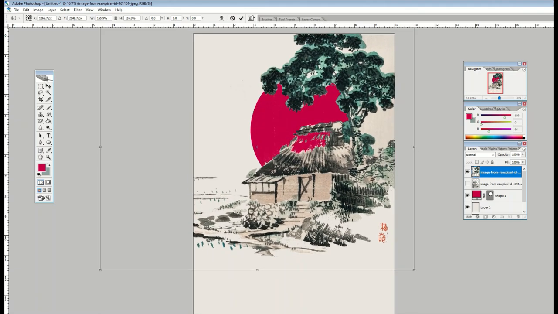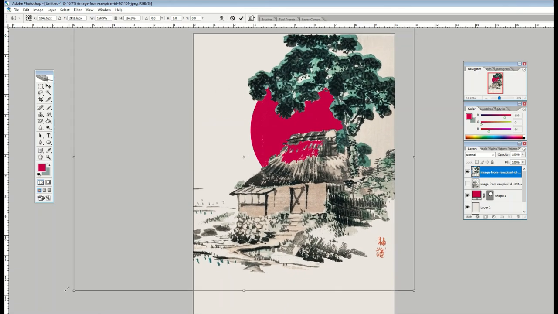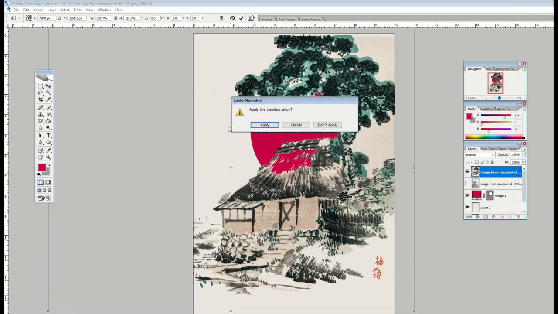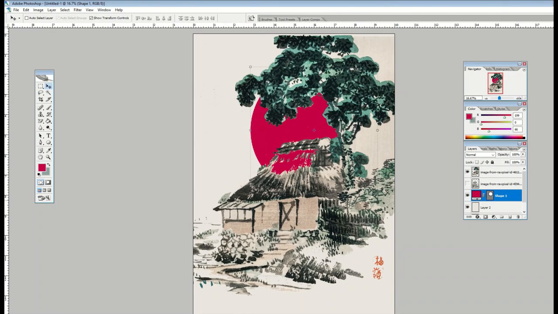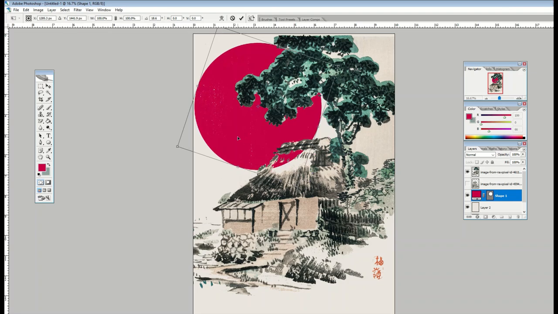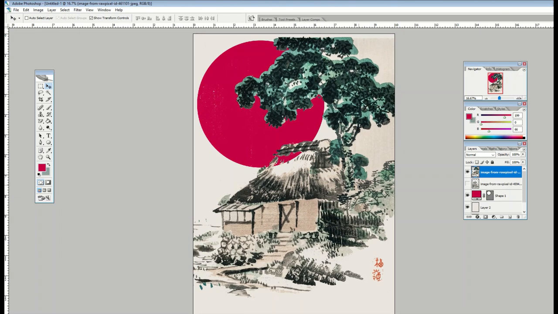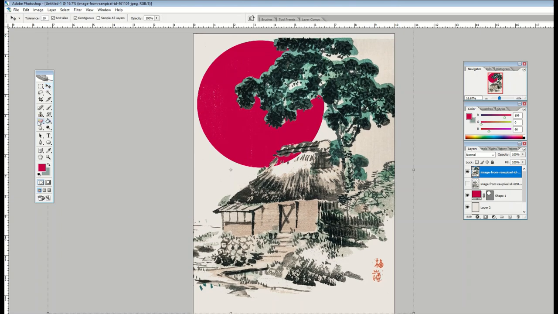I don't like that tree. I'm going to put that up at the top, and then I'm going to make this bigger. I'll move the sun. I happen to like that grid. I'm going to leave it there. I'm not going to try to clean that up. I think that makes it look nice, and I'm just going to move my image now to like there. I don't really like the Asian lettering. There's another design. So that literally took me 25 seconds. So this is my second one that I would do.